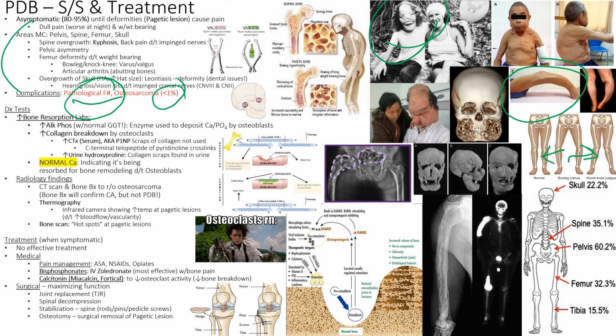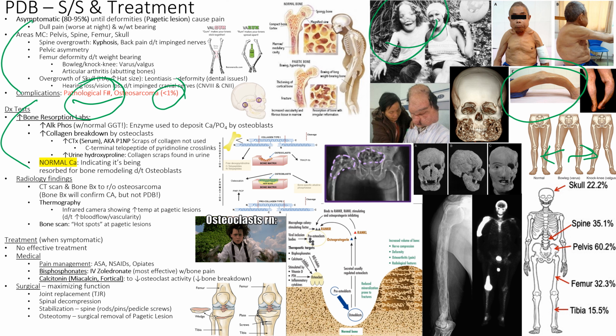Okay, so for diagnostic tests, what are we going to do? We're going to look to see if the alkaline phosphatase is going up. ALK-PHOS, or ALP, is also elevated in what? In gallbladder situations. So how do you know it's not the gallbladder? That's where you measure GGT. GGT is one of our gallbladder labs. When GGT and ALK-PHOS are both elevated, you have a gallbladder problem. If it's just ALK-PHOS, it could be gallbladder, but it also could be bone.